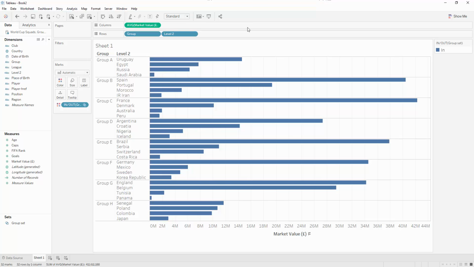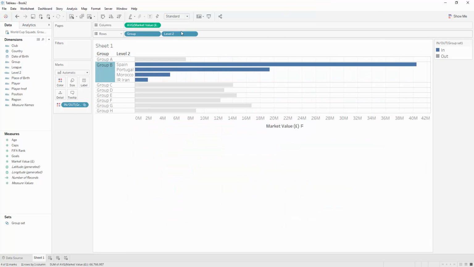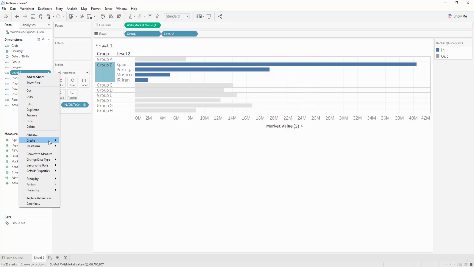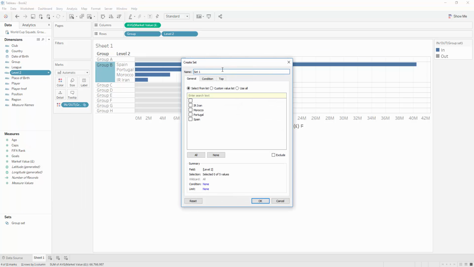So we don't actually need the country, whoops. Yeah, we don't need the country field. We're just going to keep level 2 for that second level drill. Now here's where things get a little bit tricky. Intuitively, you might think that the next set should be created on the country level of detail, but country doesn't feature in our visualization. Level 2 features in our visualization. Therefore, we need to create the set on this calculation. And so this is going to be our level 2 set.